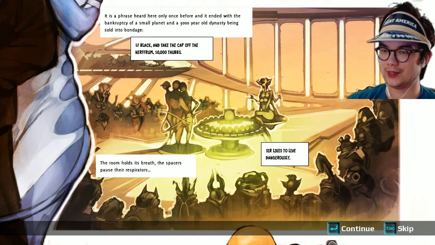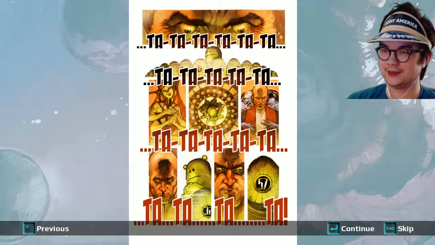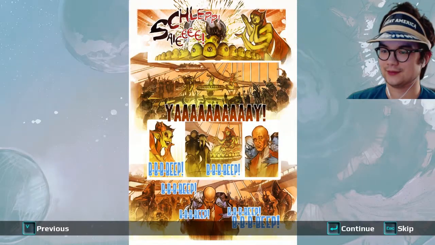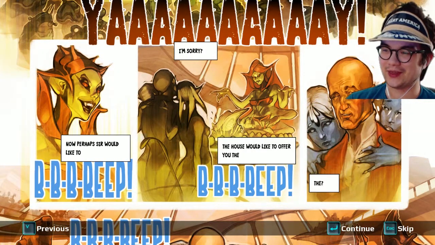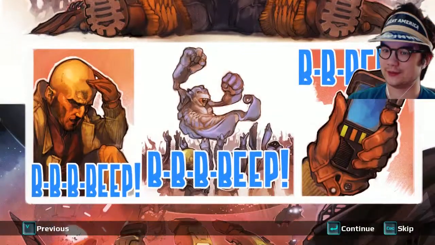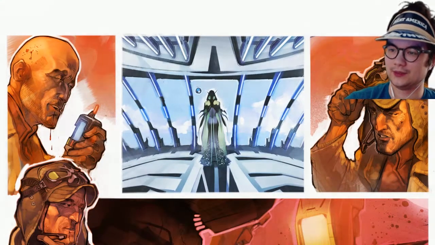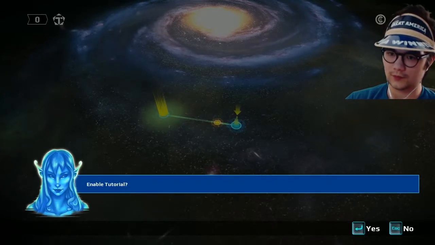Oh man, I'm glad I didn't read this before. Ugh. What is this? Fucking font. I hate when people use like 3 different fonts on a single comic page. It drives me nuts. I don't think Lex Luthor's too happy about it either. Are we Lex? Is that us? I don't know. I'm gonna skip this again. If you buy the game, you can check it out. I don't care though. We'll enable the tutorial.